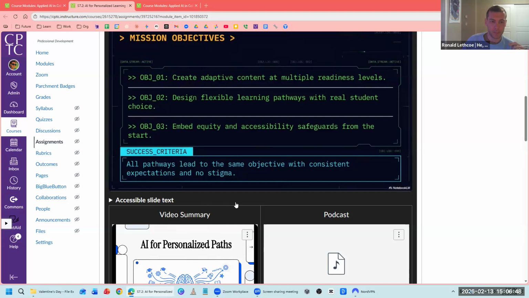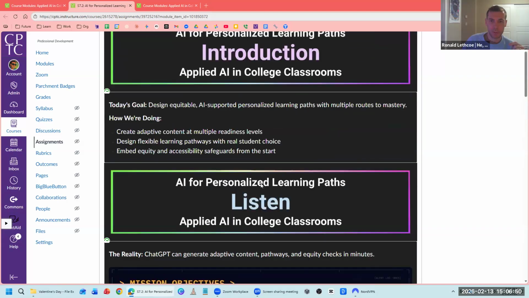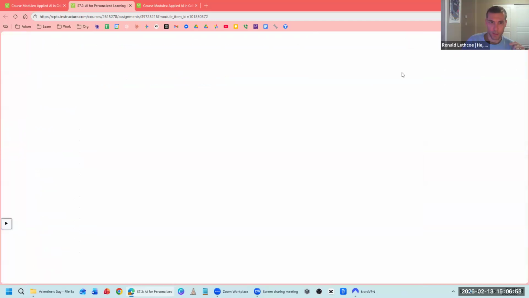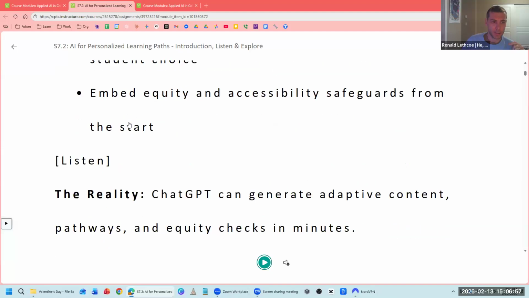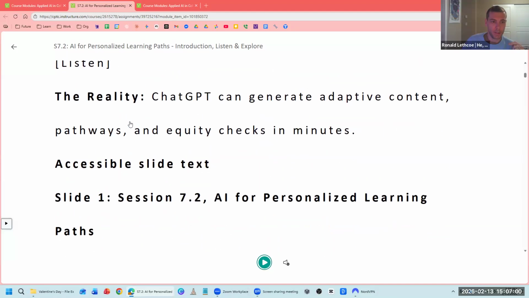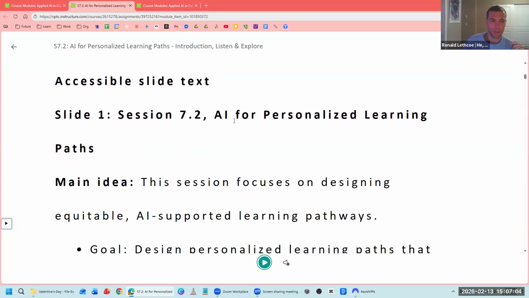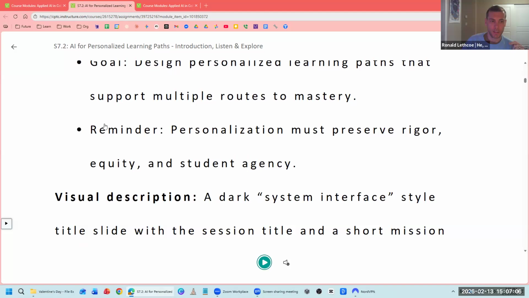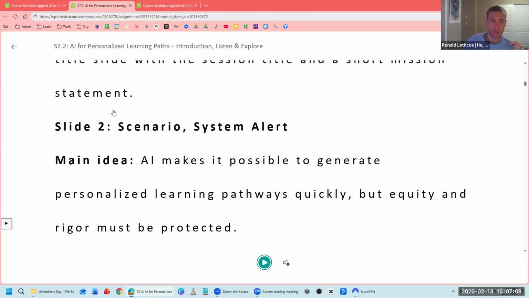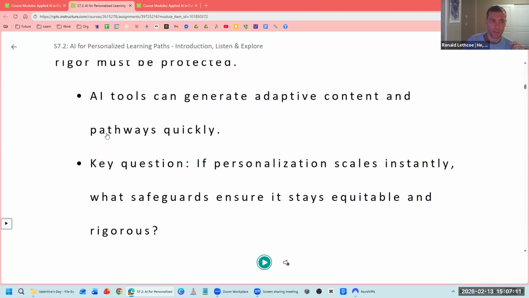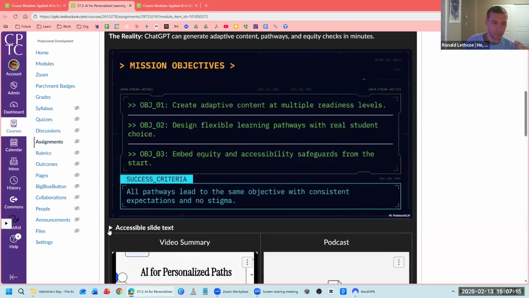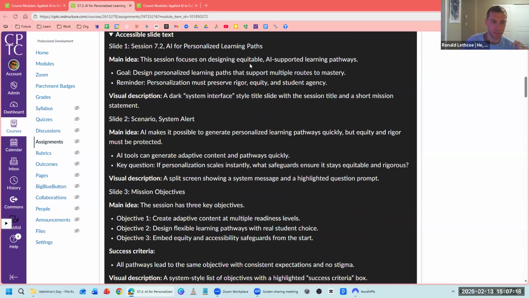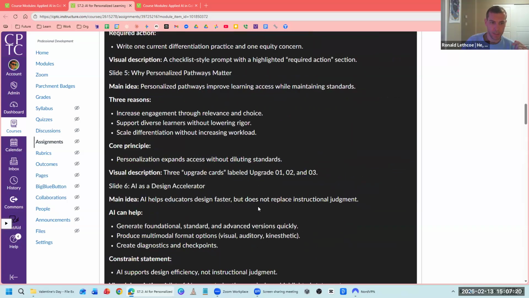So if you're using a screen reader like this immersive reader, you'll see the text, and in the listen section you'll see the accessible slide text, and everything that's on the slides is there, and you can go through it that way. If you need to use a screen reader or anything like that, you can click it down and see what that says.